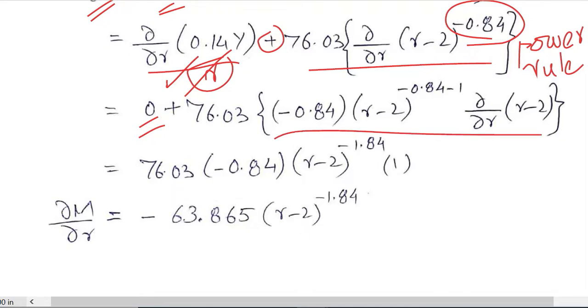Applying this power rule we can solve this. As you can see, basically r minus 2 is the function and the power comes first, then comes the subtraction of 1 from the power, and then the variable itself with power 1. So in this way the power rule is applied and simplification can be done easily and the answer will be this.